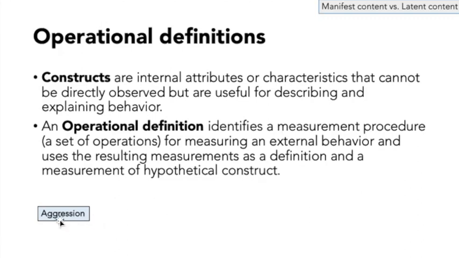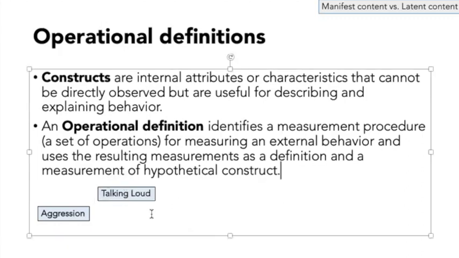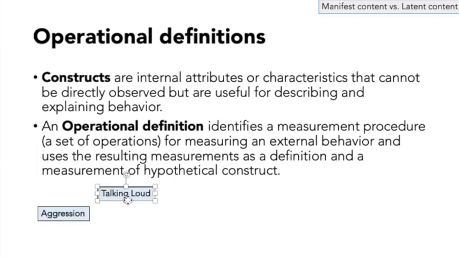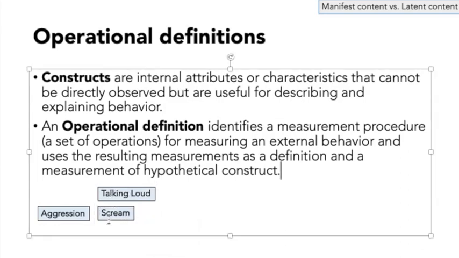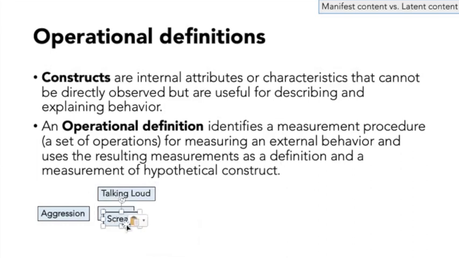Think like this. For example, let's say if someone is aggressive, what kind of behaviors will they show others? For example, talking loud. Some people, when they're aggressive, they talk loud. Some people, when they're aggressive, they scream, or maybe they start to blame others. And some people, when they are really aggressive, they breathe differently as well. So their breathing changes. So these are all different changes you would see.